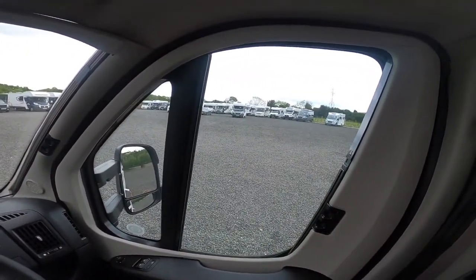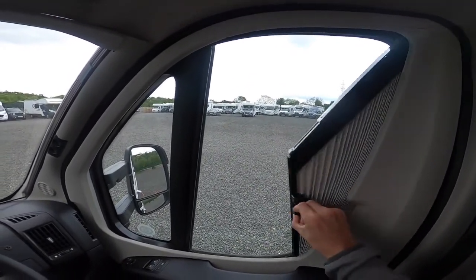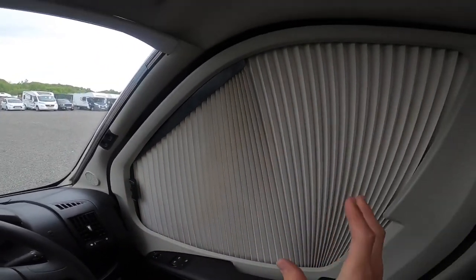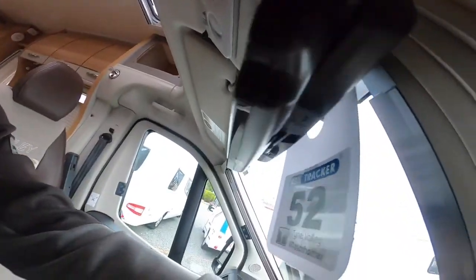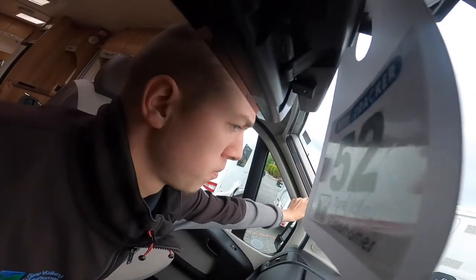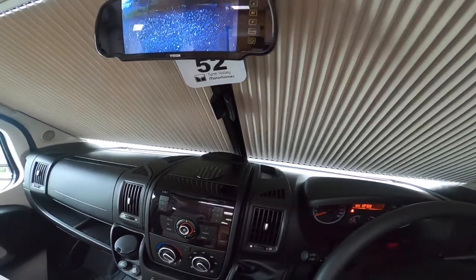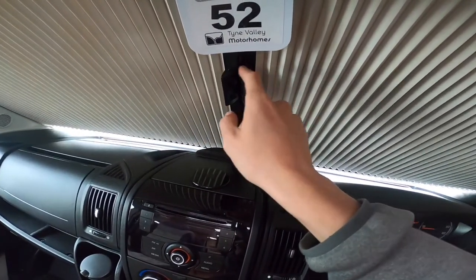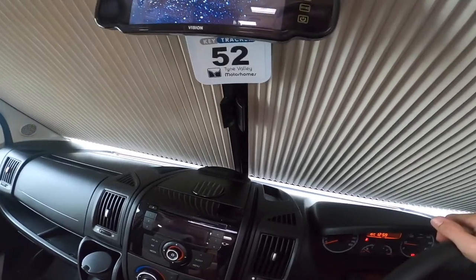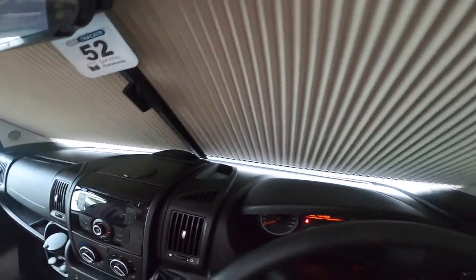To black out the driver and passenger windows on an evening or when parked up, pinch and slide with the Remus cab blinds — the same for the passenger window. For the windscreen it's fitted the same — pinch and slide in the middle, with a magnetic strip in the middle so they magnetically connect together. If it's going to be windy, put an elastic band or hair bobble around them to stop the window blinds from pinging straight open in high winds.